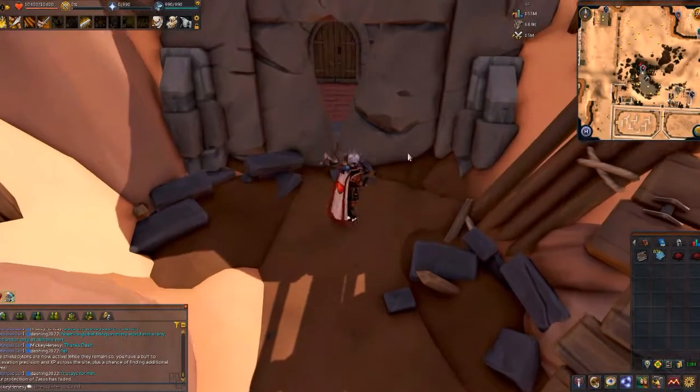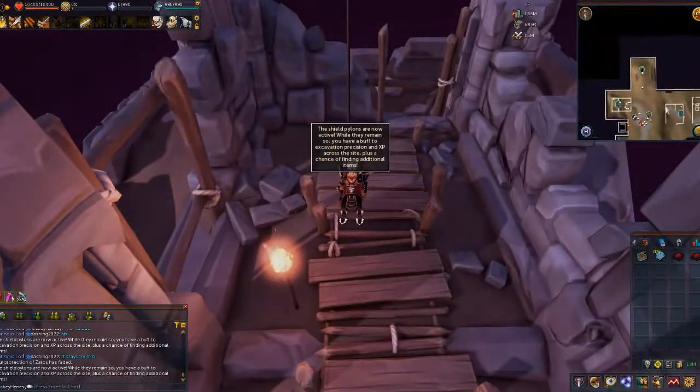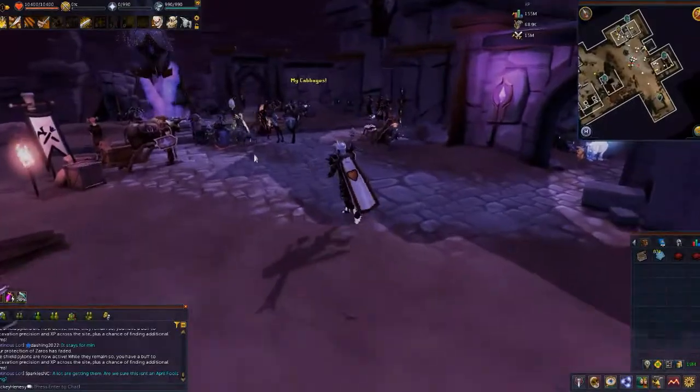All right, I'm just getting this call here. It's coming in. Main fortress here at the Kharid-Et site. Shield pylons are now active. So I've been dumping stuff into those for hours. Oh yeah, look at that. The pylon is active. Look at that.